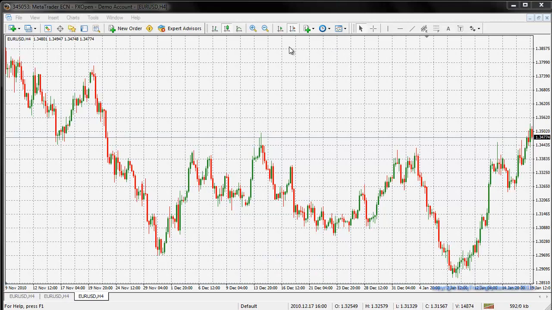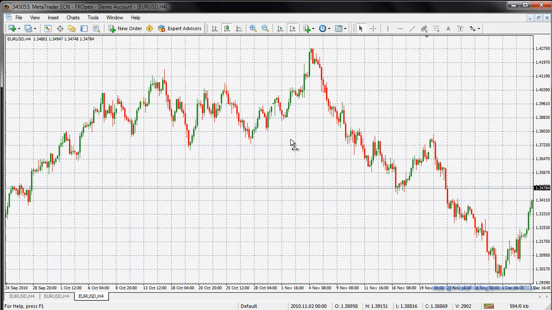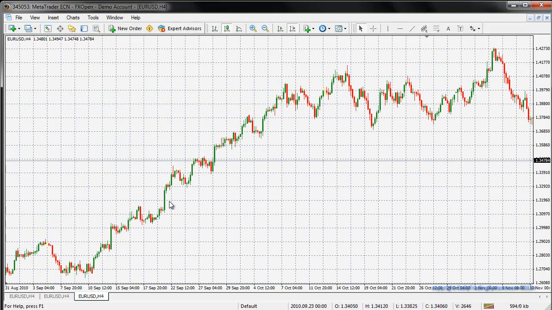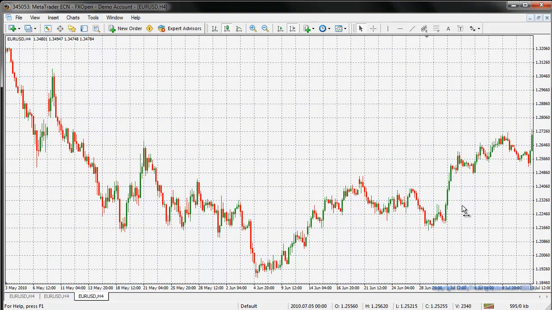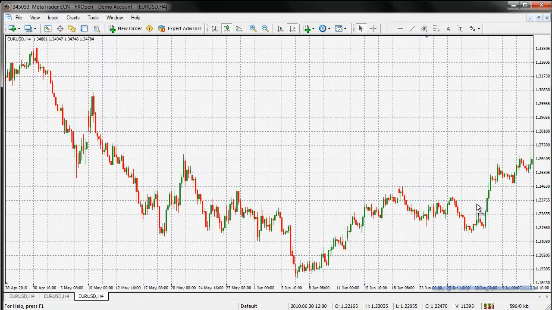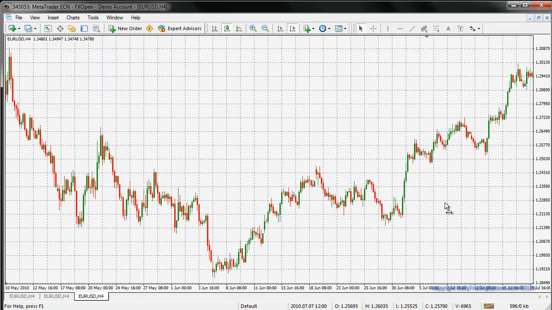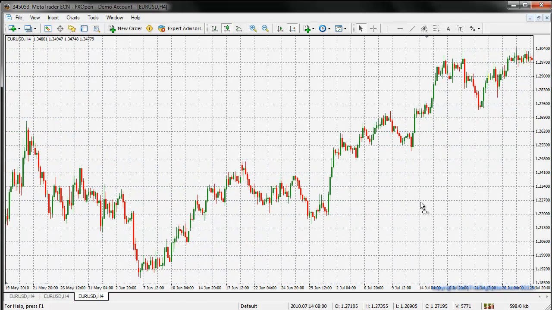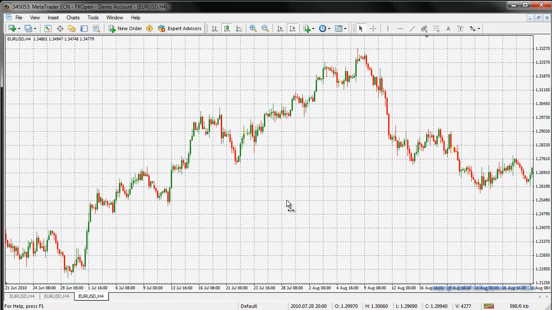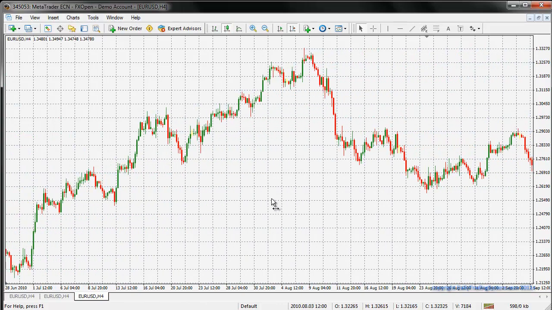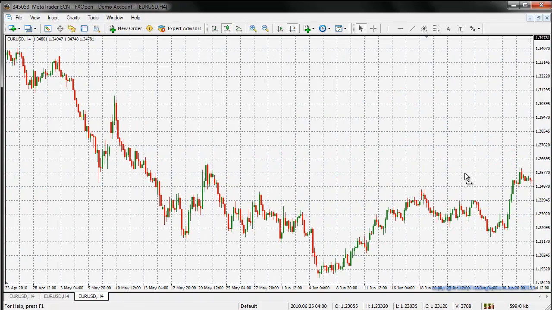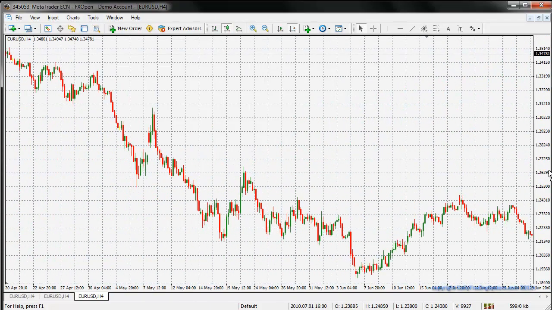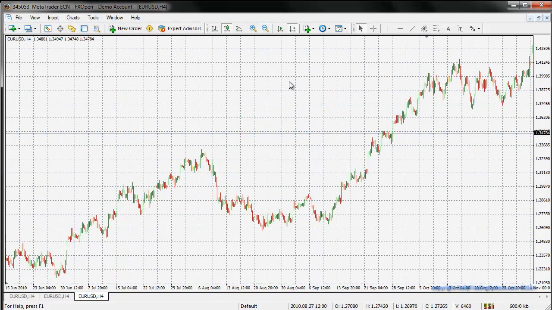Let's get our screen draw pen out in a minute, and let's just show you where we can find some baseline rallies. Here we go, we've got a bit here that's working. The way this really works is that we're looking for an area in the market where it's happened more than once, and we've got to find that area first. What this requires us to do is keep going back and forth on the chart to try and find some areas. Now I might have to zoom out just a little bit more.